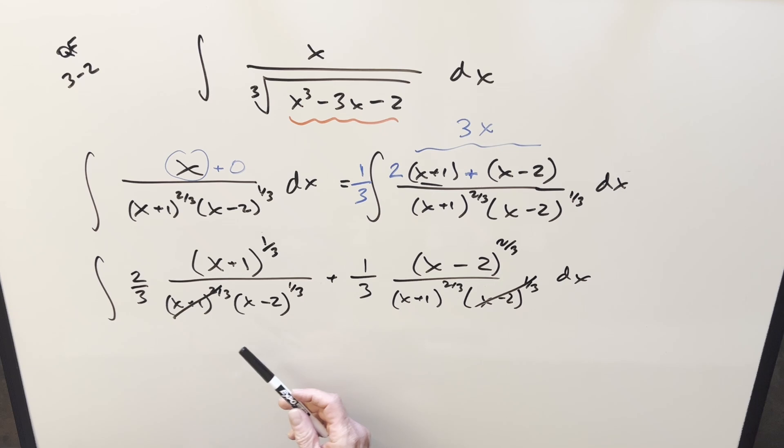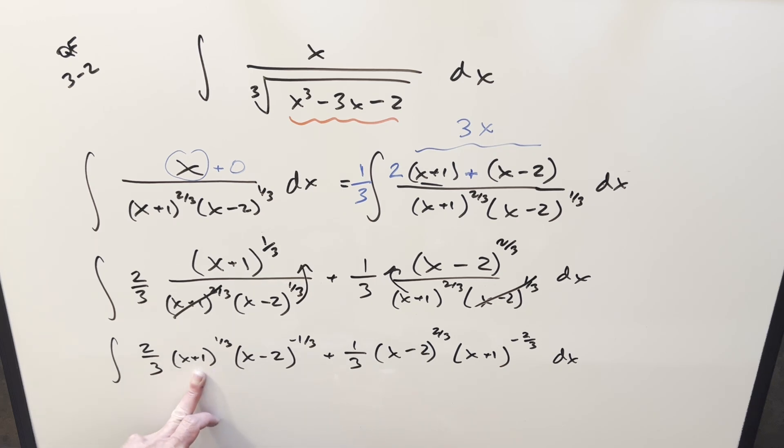So when I did it the first time around, I kind of turned this into one fraction with the same exponent. I found it actually to be a little more awkward that way. Instead, what I'm going to do is bring it up into the numerator and write it that. So let me just rewrite it, just turning this into a negative exponent, bringing everything into the numerator. And then writing it this way, it's starting to look kind of promising, because, you know, you have this nice thing when you take, you start looking at derivatives. If you take the derivative of something with a 1 third power, you're going to get back minus 2 thirds. And here we have the same base.